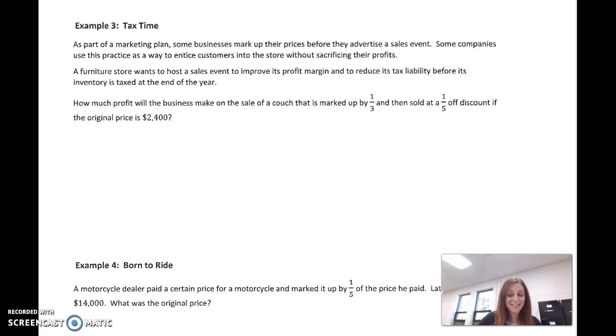All right, so remember this lesson, lesson 14 in module 1, is on multi-step ratio problems. So we're going to work on a couple here that are going to require more than one step.